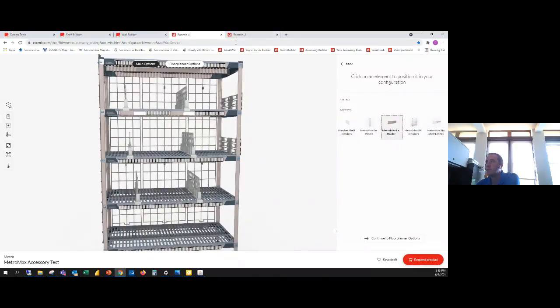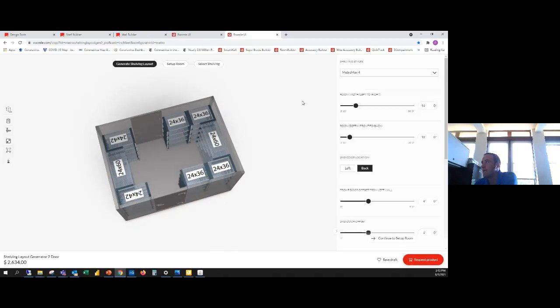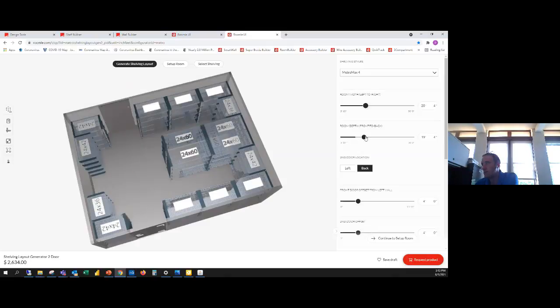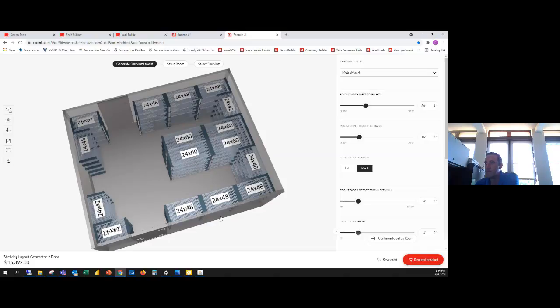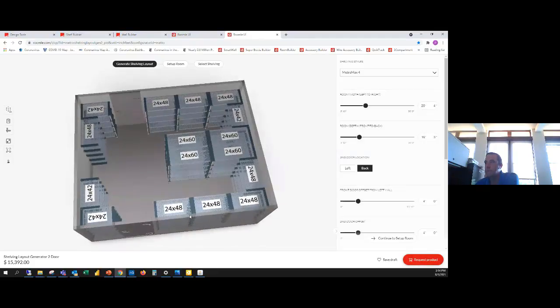All right, so next let's move on to the room builder. So the room builder is going to give you a 10 by 14 room by default, and it's going to optimize all that shelving in that space. For a room that's bigger, let's say your room is 15 by 20, I'll take my room, make it 20. So here's a 20 by 16 inch room, optimizing the shelving here.